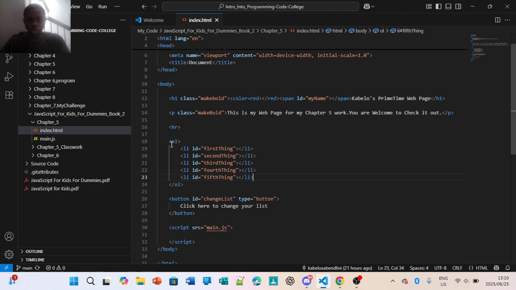Then you refer to the document, then your element by ID, then in your HTML, right? It's the first thing that you're referring to. These are going to create a sense of reference to your HTML.